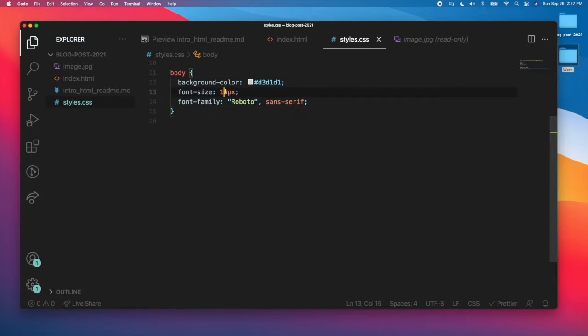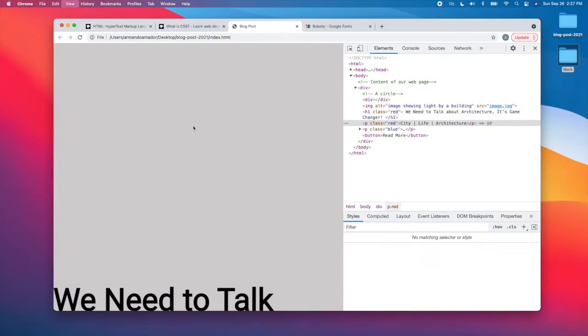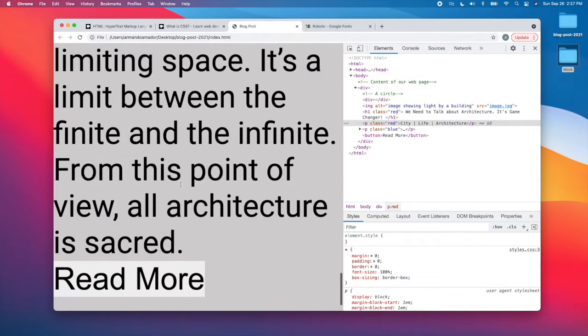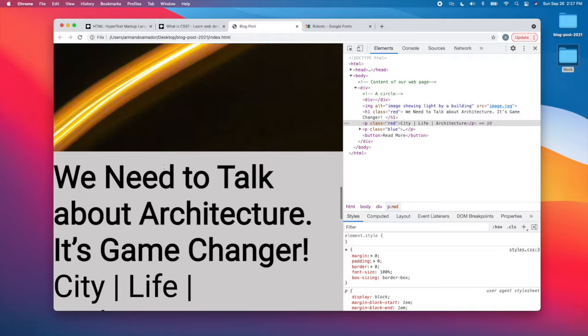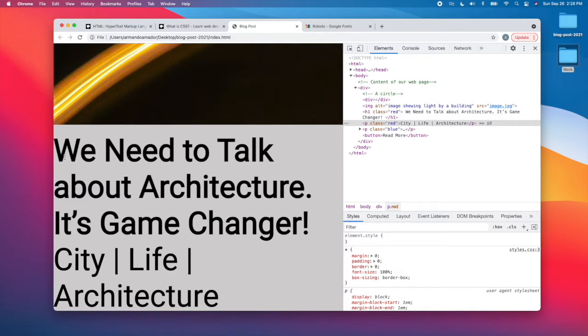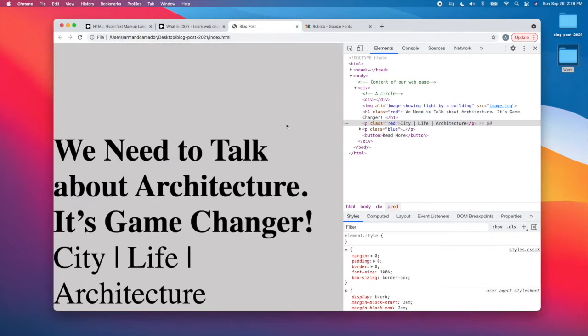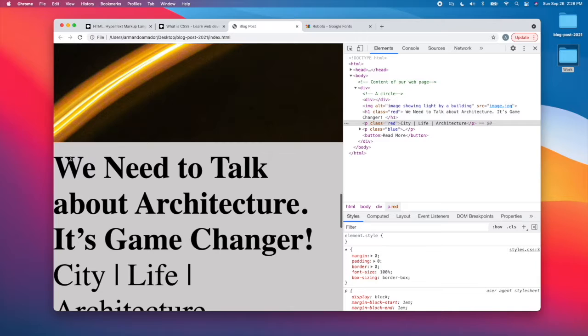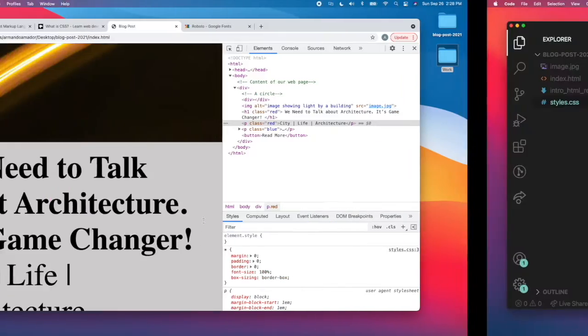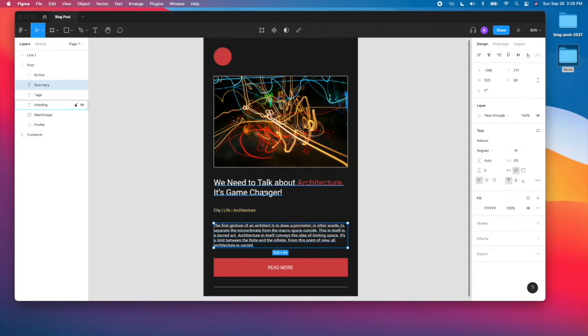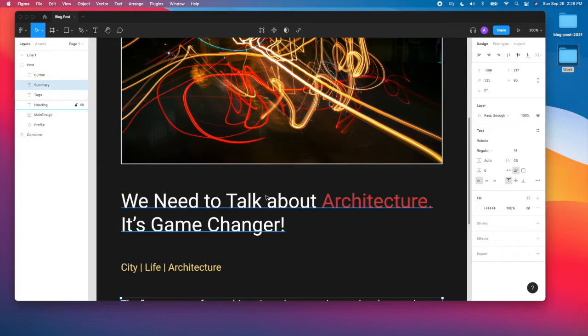Maybe if I increase the font size to like 100. All right, this is extremely big, but you'll get the sense. Look at how the font is. If I delete this, the font will look as a serif. You see, so now it's a little different. But we want to match what we have here.